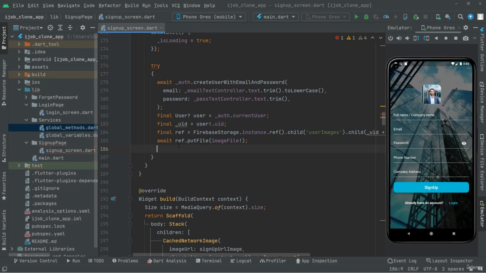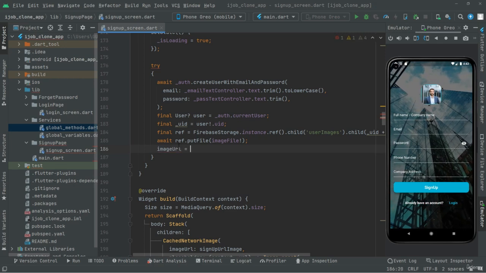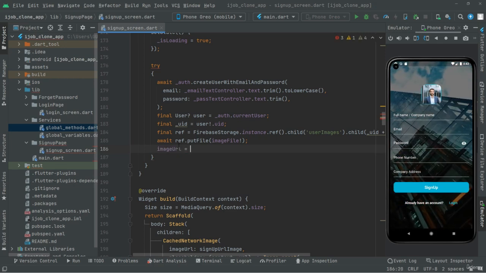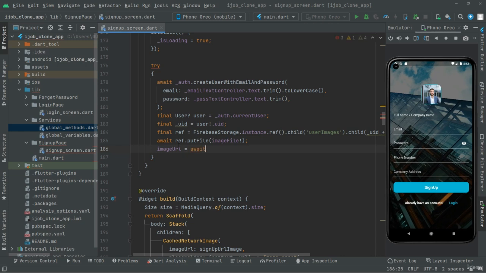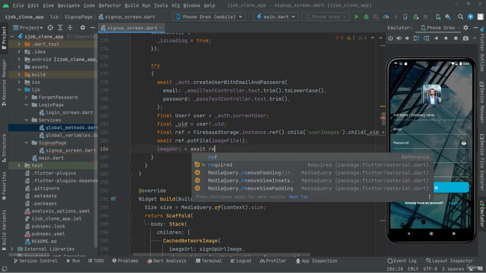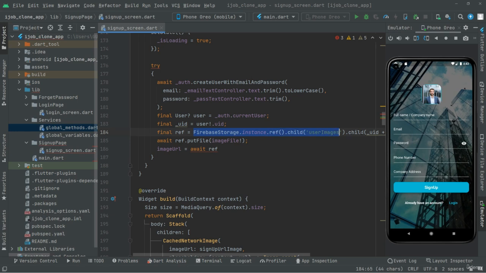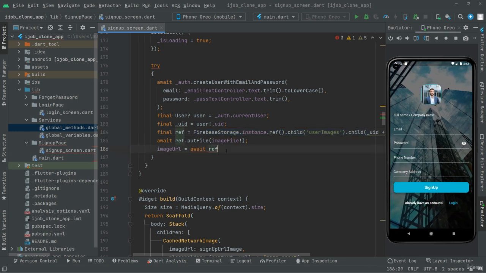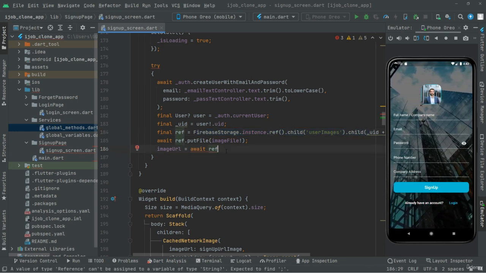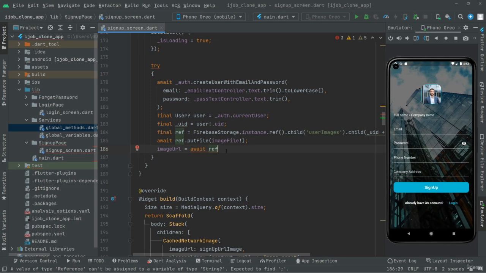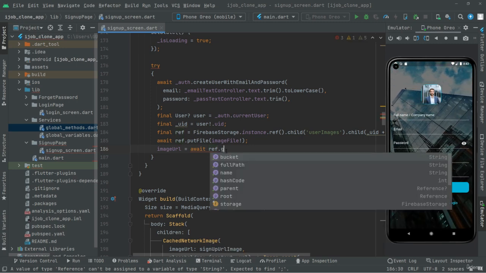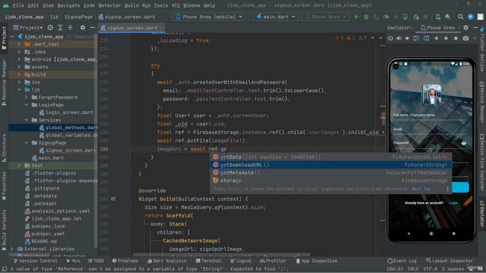So right in here we will say image URL, and now we will say await. Then with the help of that reference, that one in which we just assigned all of this thing, with the help of that we will get the download URL for that image. So we will say get download URL. There we go.